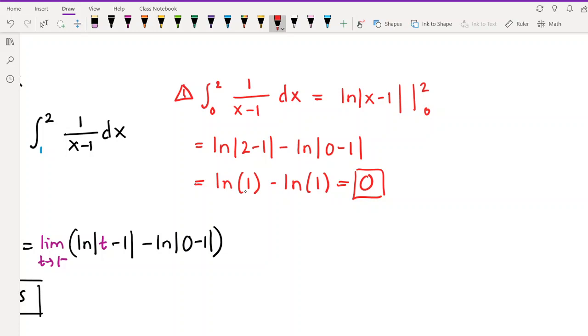So just be aware that from here on out, anytime you see an integral, for example on the final exam, I'm not going to announce every time that it's an improper integral. You're going to be expected to do that quick check for yourself. Look at where the integrand is undefined and make sure that number doesn't fall within the bounds. By the way, if you were doing the integral from, let's say, 2 to 3 of 1 over x minus 1, that would be fine because the discontinuity doesn't fall between 2 and 3. So it's really just a matter of whether the discontinuity is within your bounds or not.